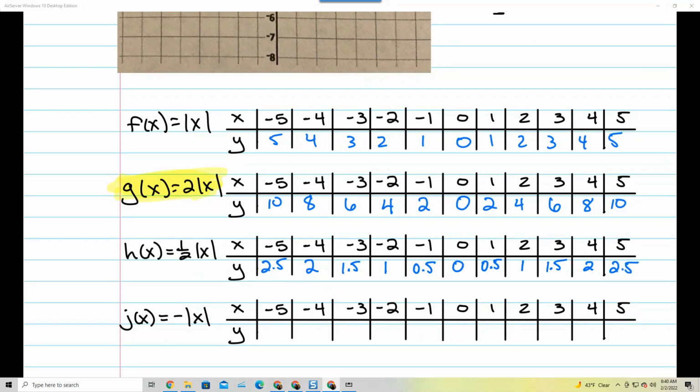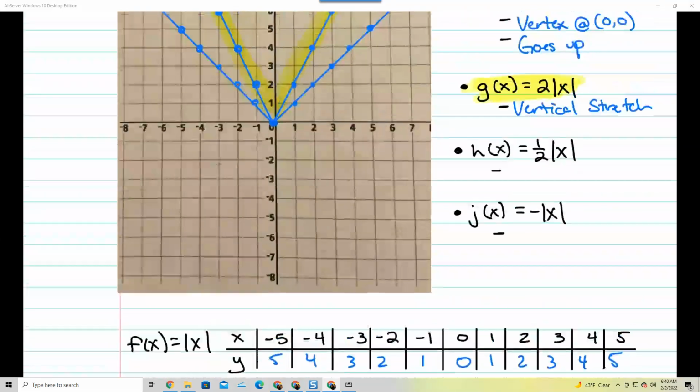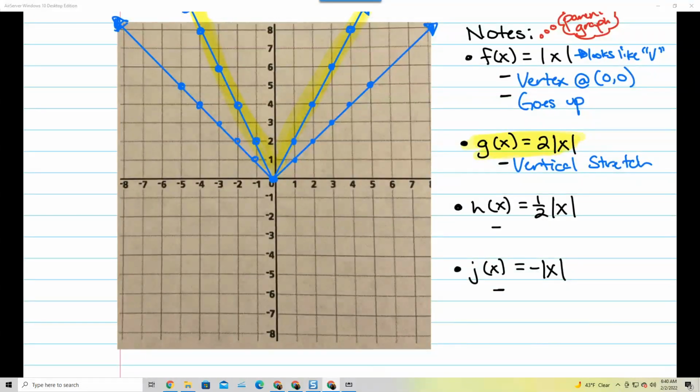Let's graph those values and see what this looks like. I'm going to have -5 and 2.5. That goes right here. At -4, I'm at 2. -3 is 1.5. -2 is 1. And I get something that looks like this. That's where it bounces. So going in the opposite direction, I get it at a half, at 1, 1.5, 2, and 2.5.